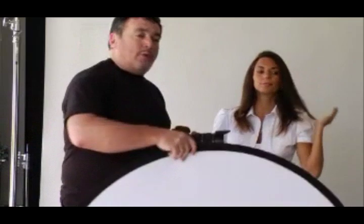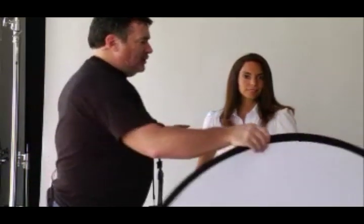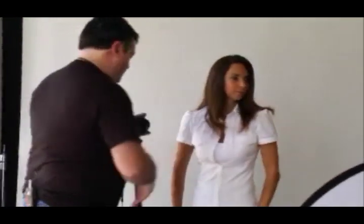Now, since we're inside and not in direct sunlight, I'm going to use the silver side to give it a little more reflection. Typically, when I'm outside shooting, though, I will use the white side because the silver is a little too strong. So what I want to do is just soften this lighting ratio a little bit. If you grab that a second, Max.